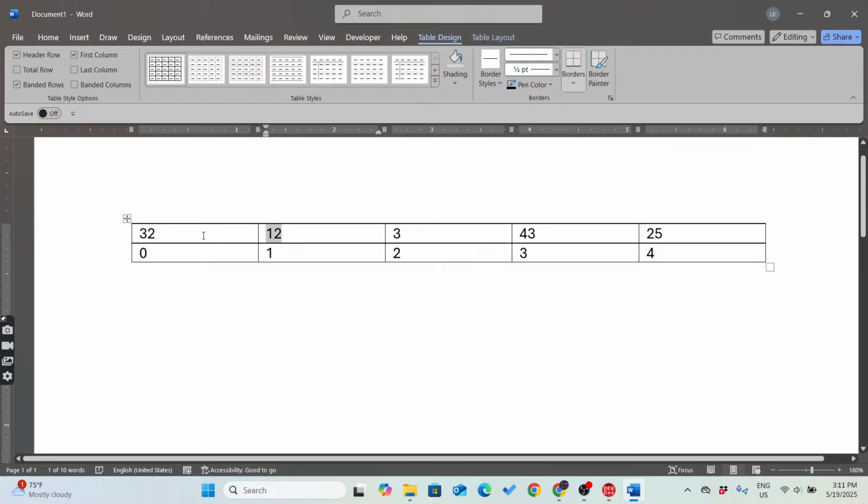After that, this 12 is compared with the next location, that is 3. If it is greater than 3, again swap, means we take the 3 to this location and the 12 goes here. In the next iteration, again this value is compared with this one, and we apply the same process. Let's write the program, then we'll see with the help of a table.